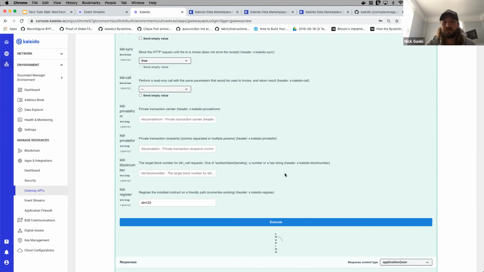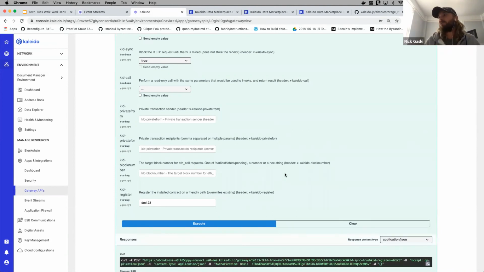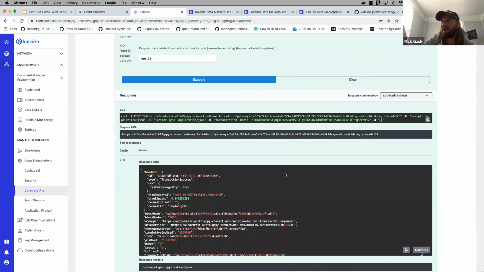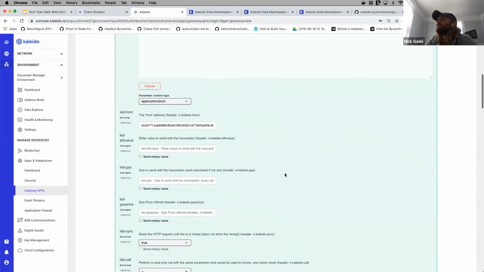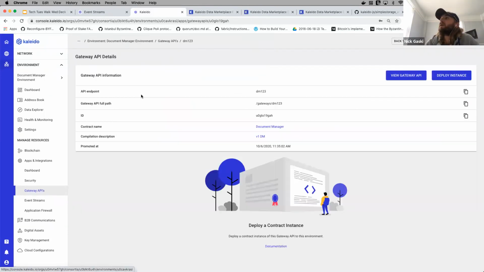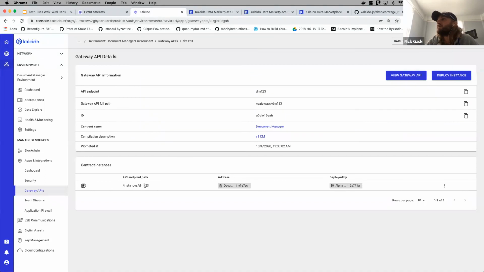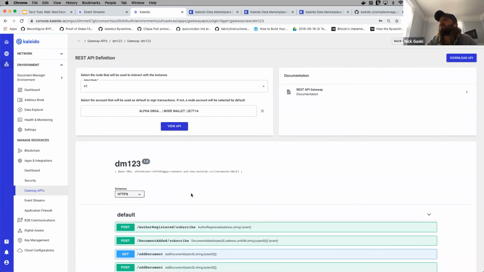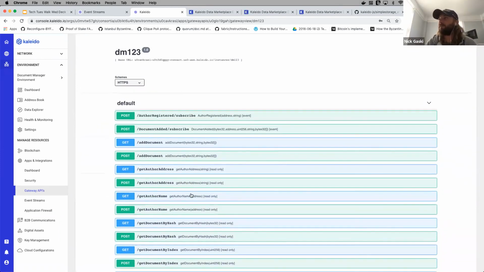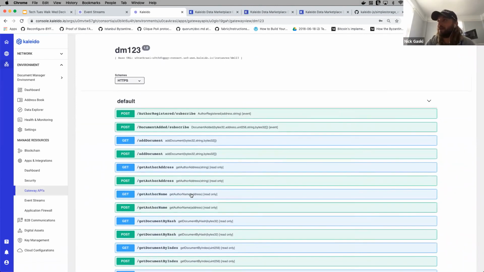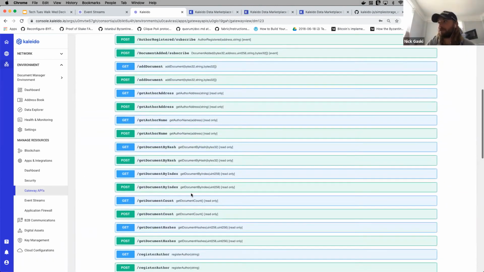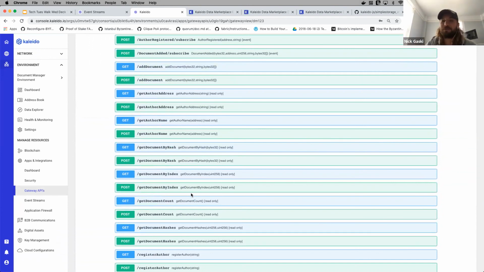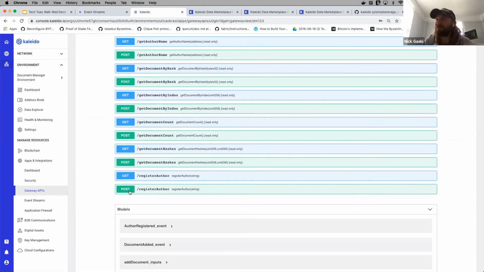And now we need to register an author of documents. Basically, like I said, we need to bind the private key on node number 1 to a single entity inside of this business network. So I'll go back to the Gateway API. We see that we've created an instance of it now. And what I will do is I will invoke this. Let's say I'm going to be like a healthcare or a health inspection agency, FDA or food safety. The example I have is uploading pictures of chocolate chip cookies and associated ingredients. So that'll be the author for this example here.